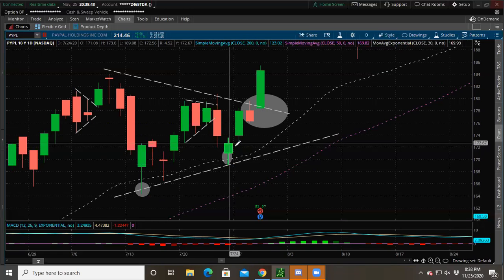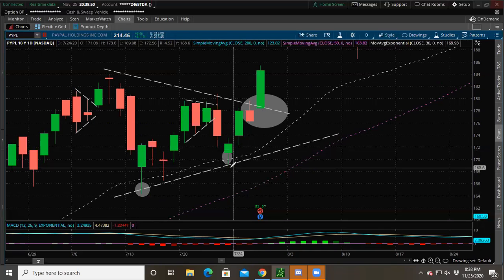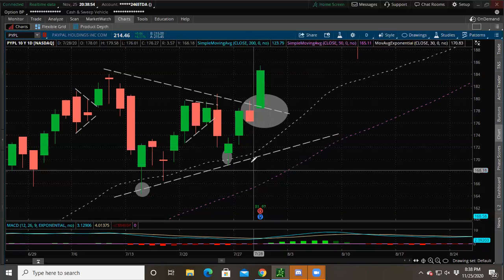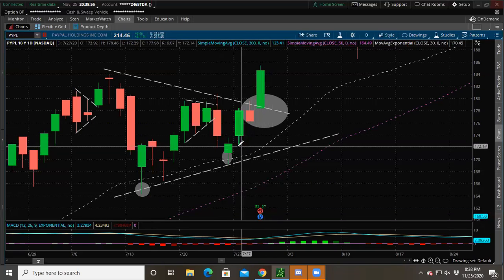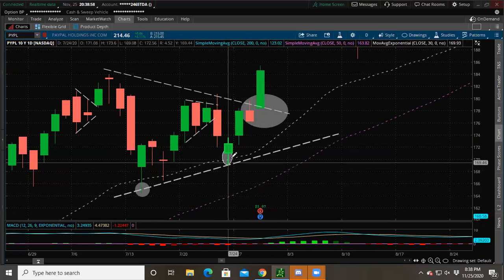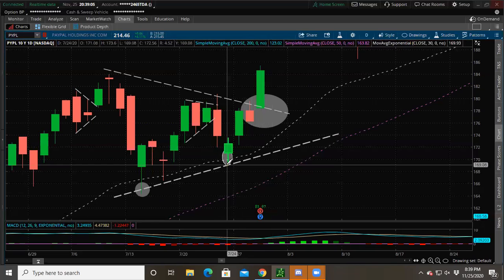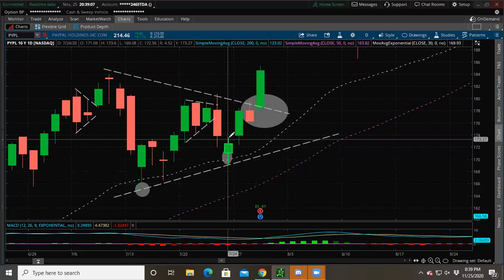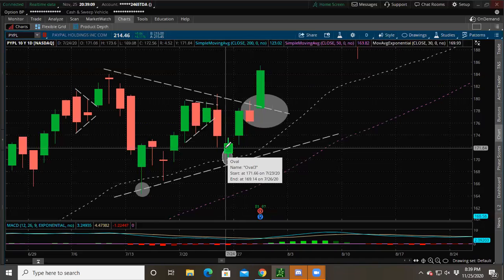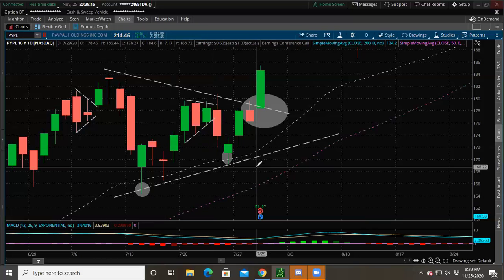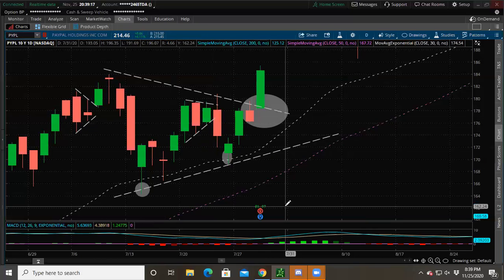So if you're playing this right here, you keep tight stops, because if you wait for it to get right there in options, you're going to get screwed out about 40-50% loss. Okay, always. That's just the way it goes. I personally don't like playing these wicks, but I will if I got to. Like we played Fuel Cell this week, I played a wick off like this right here, but we had a tight stop and whatnot, and it finally popped for us. But you got to be strict with your rules. If you're a new trader starting out, don't play that wick. Wait for that third confirming candle.